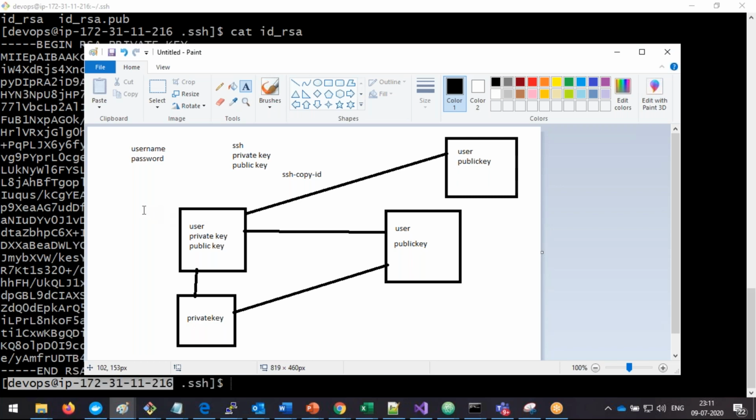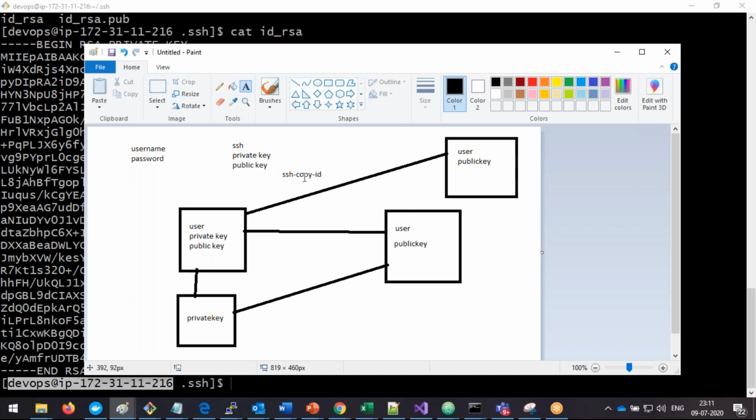So for that, we require changing some configuration file so that the authentication can be done with the username and password. Otherwise, we cannot use the username and password mechanism to communicate with the servers, because by default, the cloud AWS servers are not going to support the username and password mechanism to connect to any servers. It is going to support only the SSH mechanism. By default, it will be disabled.